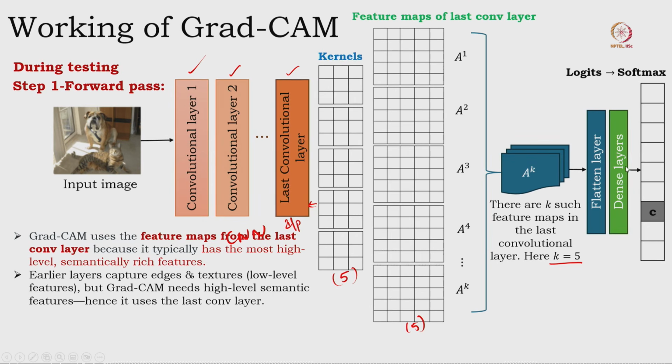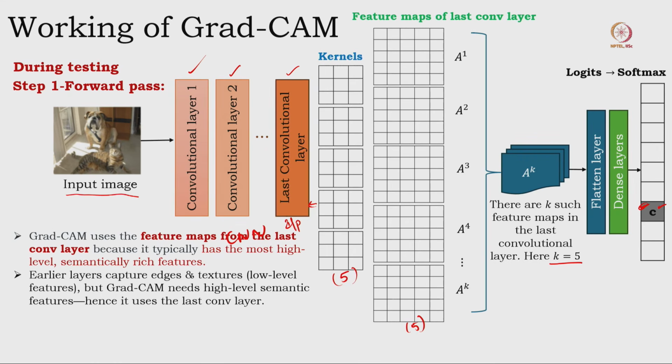From the flattened layer, we pass it to the dense layers, and in the dense layers we have defined the final output layer. If it is a multi-class classification problem, for example a 4 class problem, the output layer will have 4 neurons and we use a softmax activation function. The most important point here is, for this particular input image passed to the CNN, let us assume the model has predicted that it belongs to this particular class.